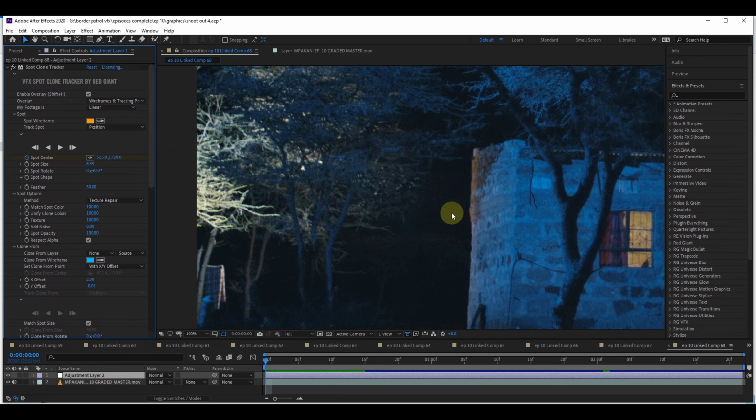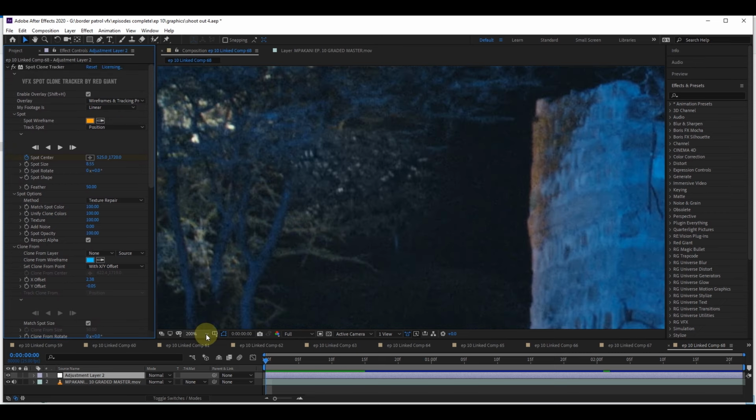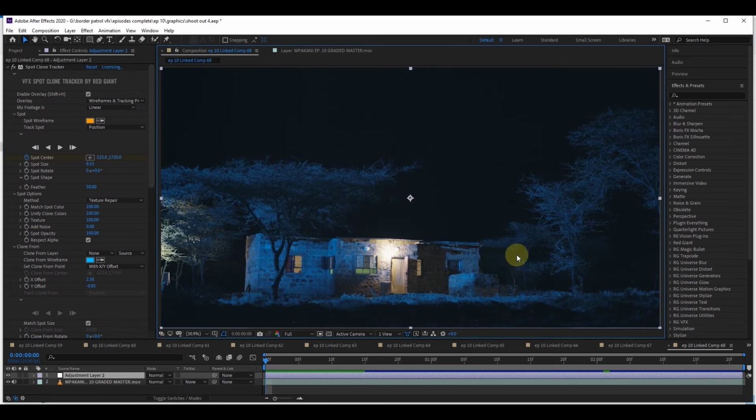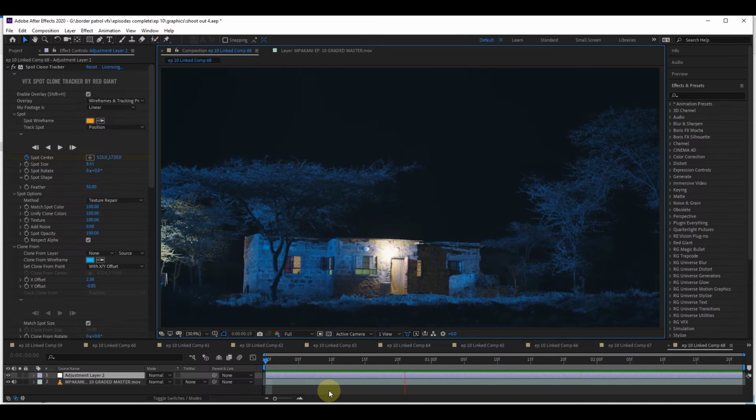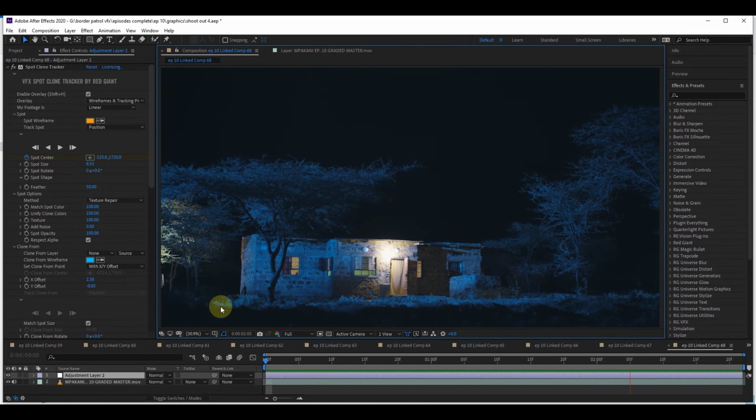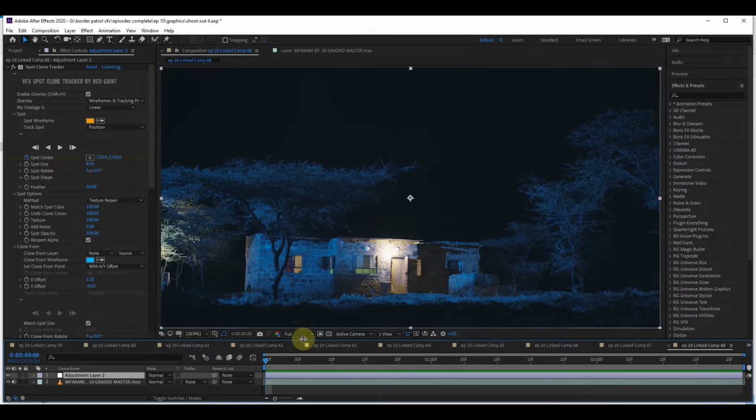So that is one way of dealing with the lights that are actually in the scene, that are actually causing problems. As you can see, there are no more light fixtures in this scene. So that's one way of dealing with lights.